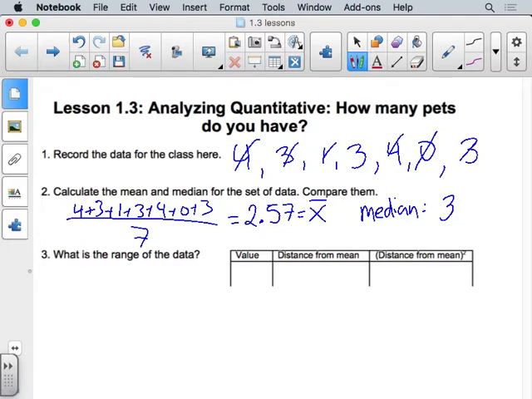Alright, so this is part, basically on the SOC-V thing, we're going to talk about outliers, center, and spread today. We're going to do all the different types of outliers, centers, and spread that we could calculate. What's the range of our data? Oh, that's 4. Yeah, 4 minus 0 is 4.